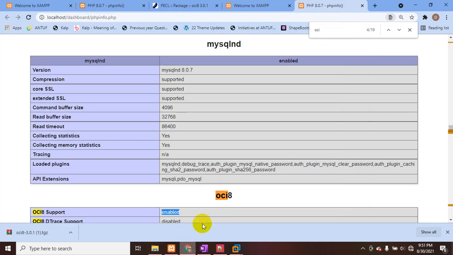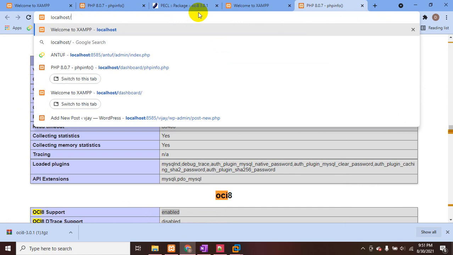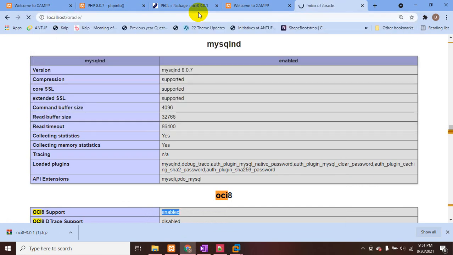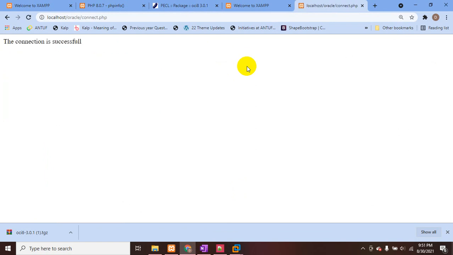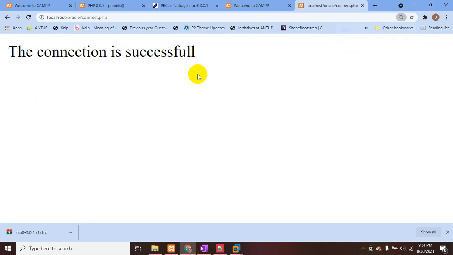Let's execute this code. It was called Oracle, and I have a connect.php. It says the connection is successful.